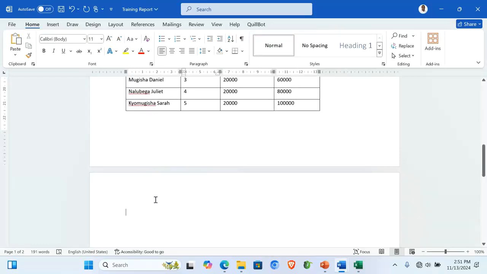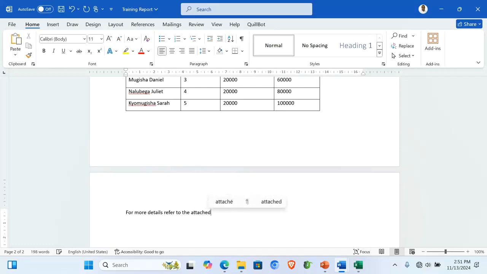That was the total allowance. Then we can also continue to say for more details, refer to the attached Excel file.